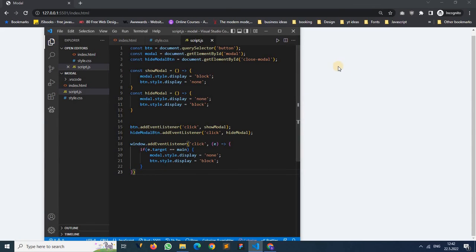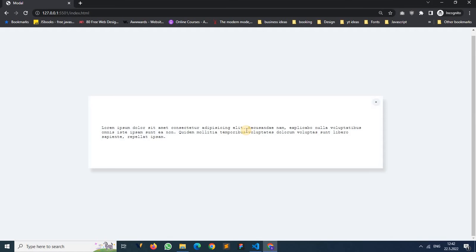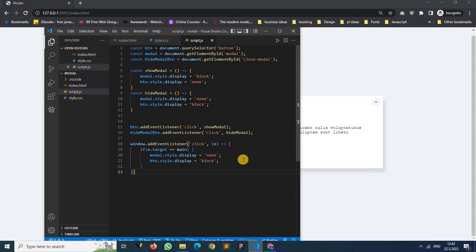Let's save and check this. And something is wrong here. Yeah, I forgot to add a reference to the main.